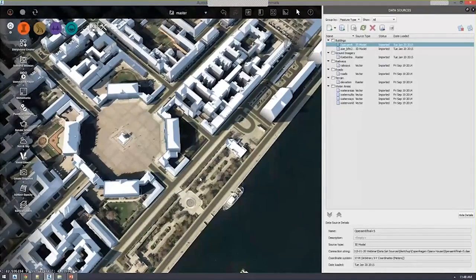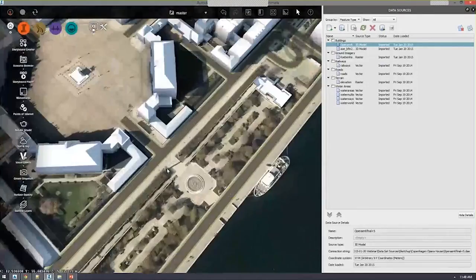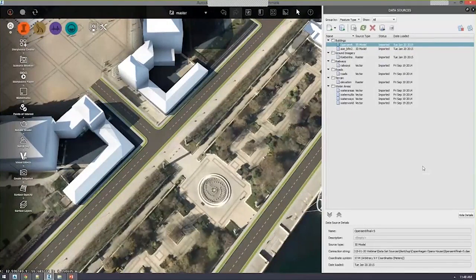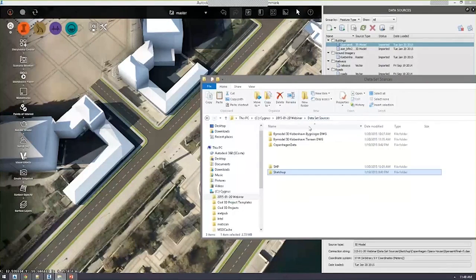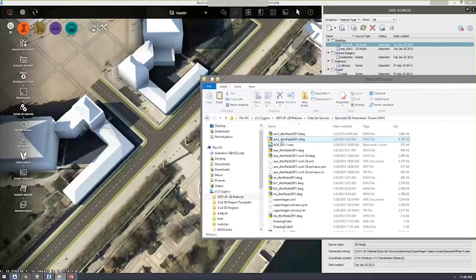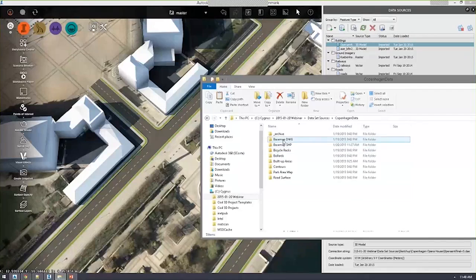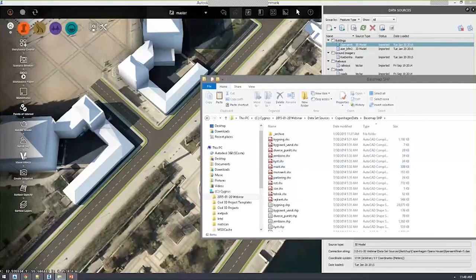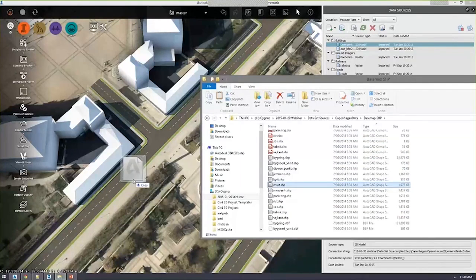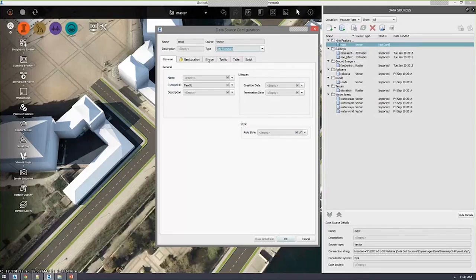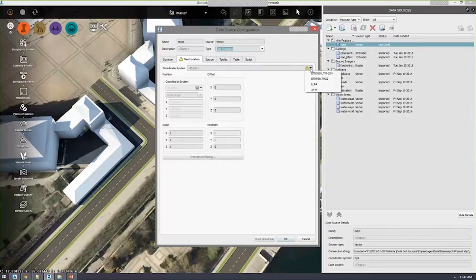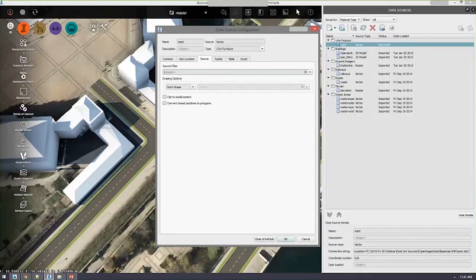And then last but not least, since it's about 11:40 and there are other things I want to talk about, I'm going to bring in a handful of other things quite quickly. So I'm going to go ahead and just bring up my directory, and let's bring in some data set sources. I'm going to start off by bringing in, for example, some light poles, right? I'm going to select light poles, and for the sake of simplicity, say that that's some city furniture. It's a terminology associated with InfraWorks. I'm going to tell it it should be located in the right coordinate system and that it should drape on top of the surface. All right.